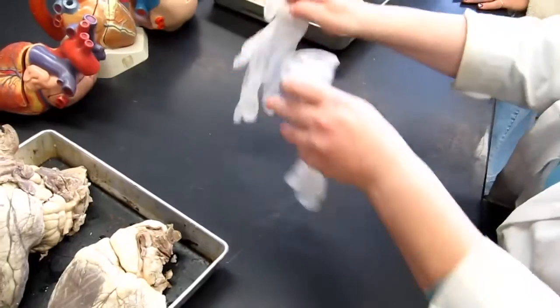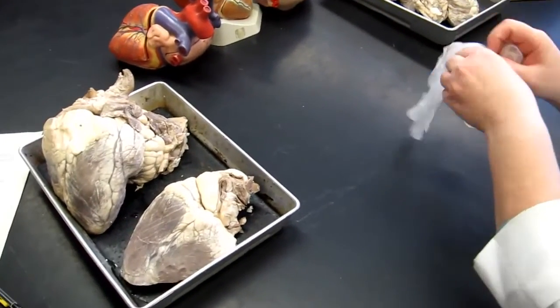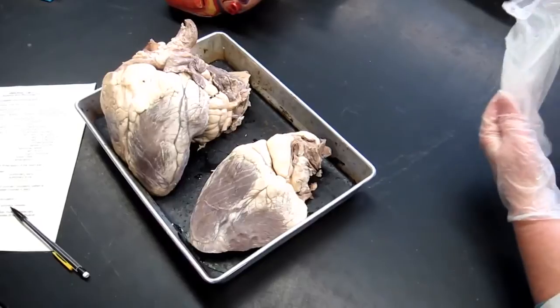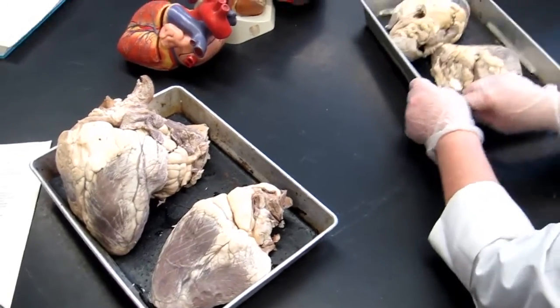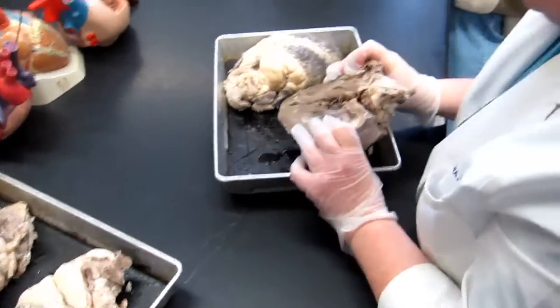And if those are in your way here, just scoop them to the side as I'm starting to show the calf hearts. I know we didn't do the papillary muscles or the chordae tendineae, but I probably will ask you those on these hearts anyway, because they're much nicer. And that'll be asked on the living. Yeah, the formerly living heart.